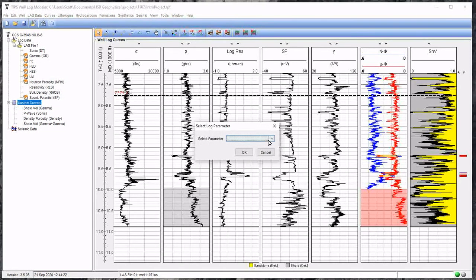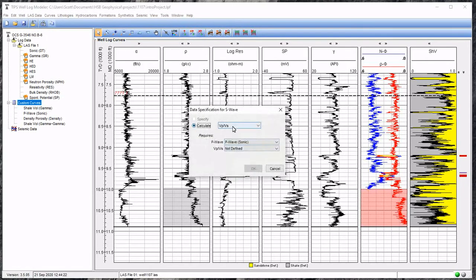What parameter do I want to create? I want to create an S wave, shear wave. I pick that from my list. And I notice that I have various methods. One is if you had a VP over VS, you could obviously compute the shear wave. If I had a shear sonic, I could do that. Or I can use a Greenberg-Castagna approach to estimate because we do not have a shear wave. And I click on that, and it tells me that in order to produce a shear wave with this technique, the formulas require a P wave, which we have, a shale volume, which we have, and a bulk density, which we have. So now I could do that and create a shear wave.